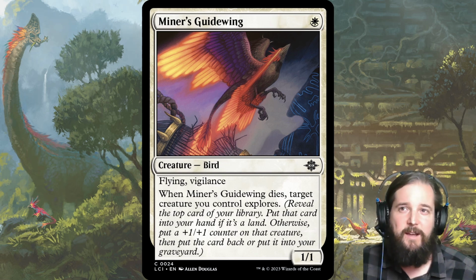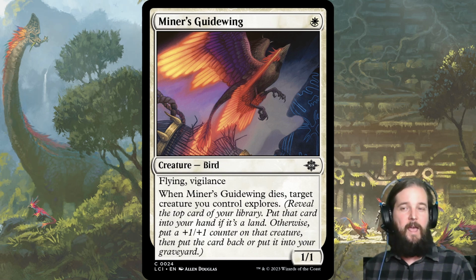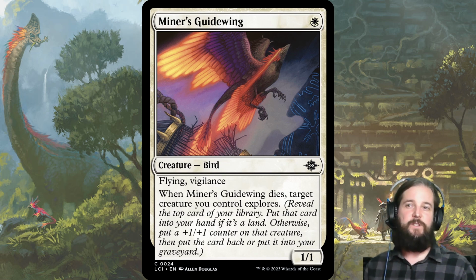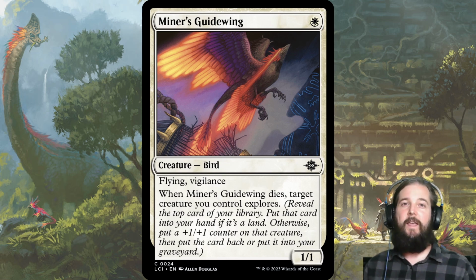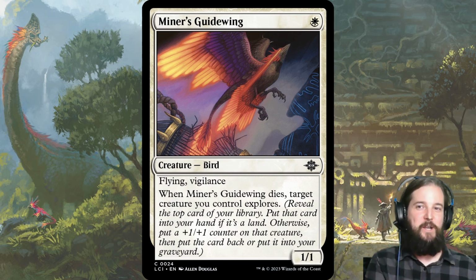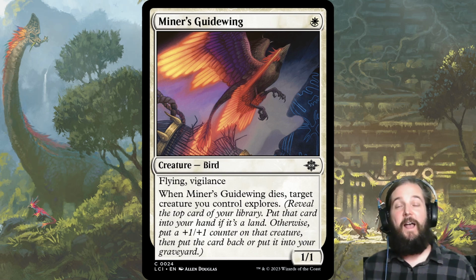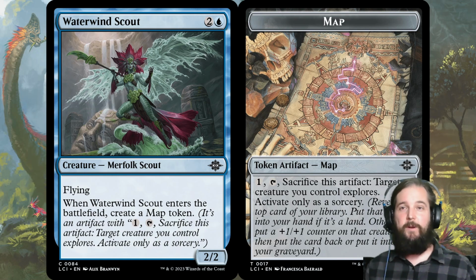And so this was another one that's going to be kind of interesting to play because it helps you smooth out your draws and find your land, as well as giving you the option of just making the creature larger, making this flyer into a 2/2 instead, right? But you don't really have control over what is revealed on the top card of your library unless you have some way of changing what's on top of your library. So another interesting mechanic. And one of the prevalent ways to explore in this set is through map tokens.